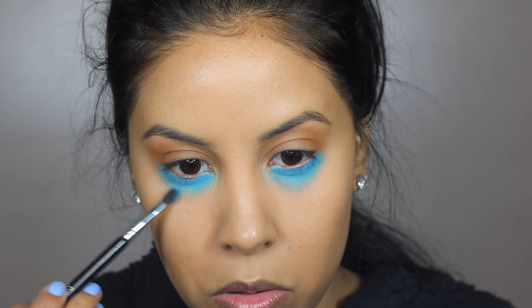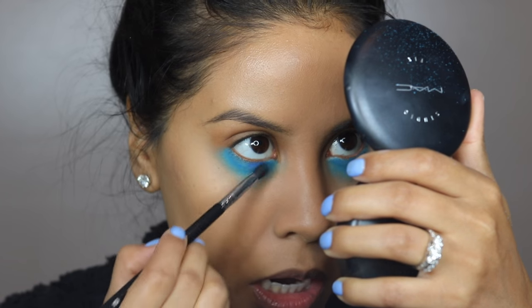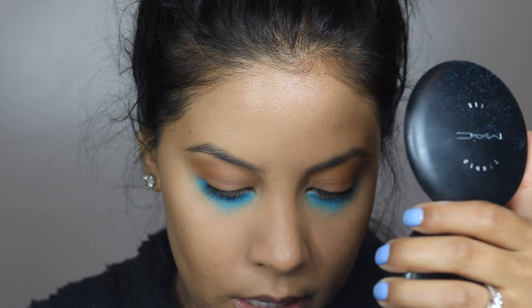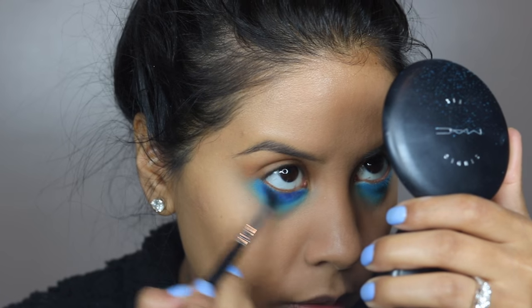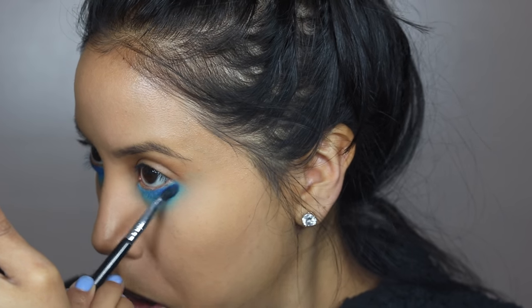One thing that kind of sucks about this girl - she doesn't post a ton. She's just living life. But when she does post it's always something really cool. I'm going to use some of that MAC Full Force Violet and tap that on my brush, bringing it closer to the lash line just on top of the blue, just to add more depth of color. This is not a look for everybody - this is more about being creative and having fun. I've never tried this look, so I wonder if I could pull this off - because if I do like it, I think I would wear it out.